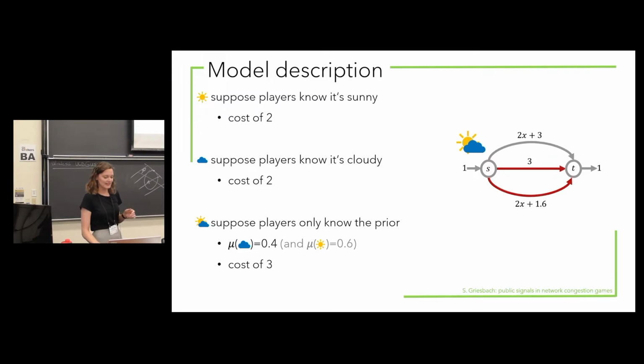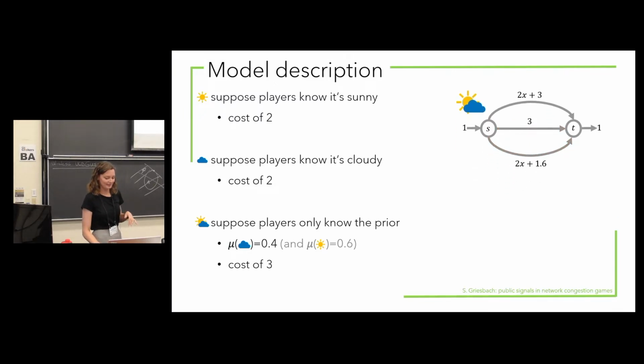Okay, so let's put this into another graph. Here on the x-axis, I'm looking at the probability of the bad weather situation, and on the y-axis, I'm looking at the cost that occurs in equilibrium. With equilibrium, I mean a Wardrop equilibrium, so nobody has an incentive to deviate from their chosen path, because all chosen paths have the same cost, and every path which is not chosen by anybody costs at least the same and maybe even more.